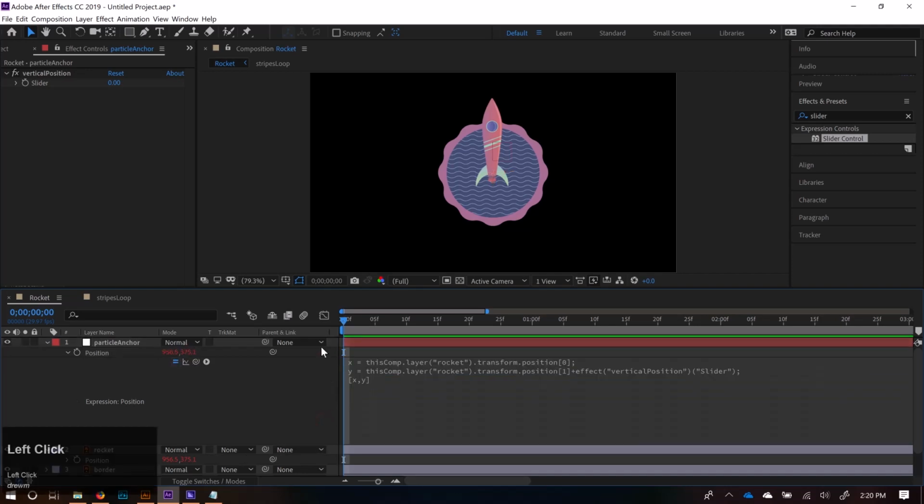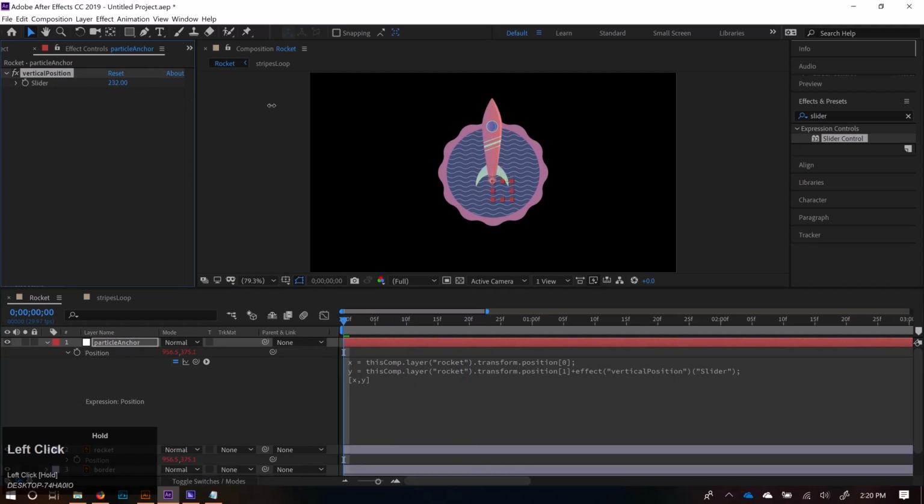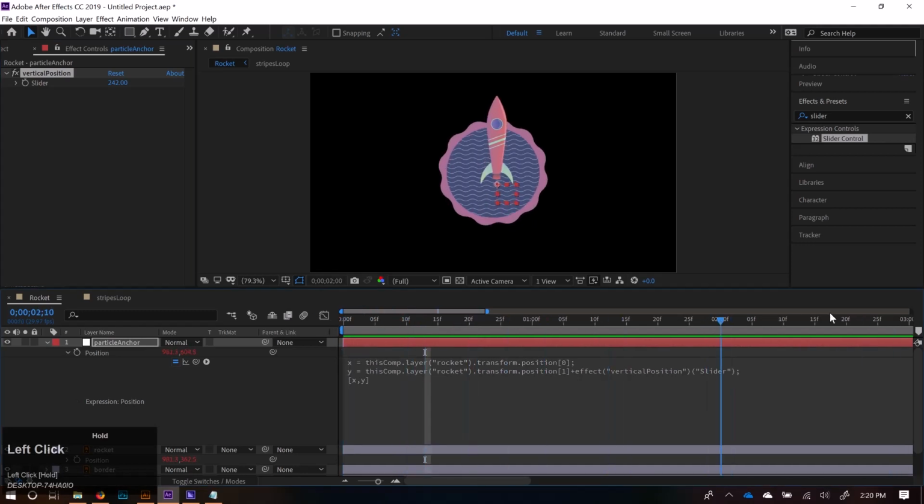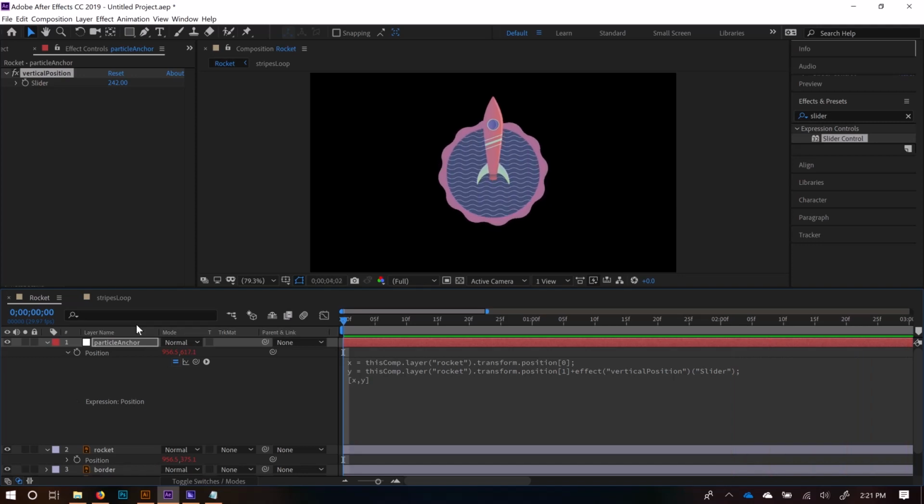And so let's go ahead and click out of that. And now we'll see that as it jumps around, the slider still jumps around with it, and it's still right at the center. But if we go up here and drag the slider number down, increase that number, it's going to move that further down. Now we can move it in the negative and then move it further up, but we actually want it just a little bit down and behind the jet engine for that engine of the rocket. And so now we've got something attached to the rocket that will jump around with the rocket. We're not going to see it as it plays back, but now we can attach our particles emitter to that.